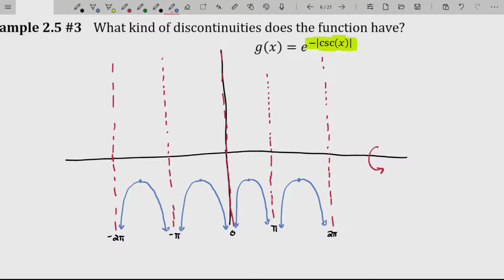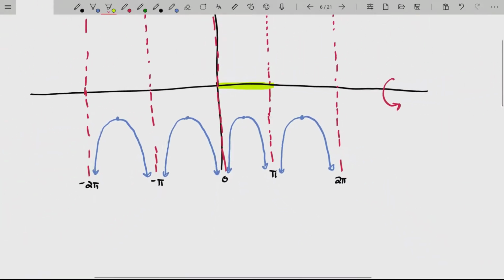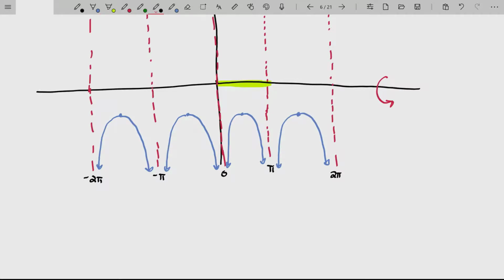So let's have a conversation about that, because that's the hardest part in my opinion. Now think about this. We'll focus on this interval right here. Let me zoom in. Look at those y values. They go from negative infinity all the way up to a height of -1 and then back down to negative infinity. So let's talk about what happens to e at those values. As its argument, say, as happy face approaches negative infinity, e to the happy face, what does that approach?